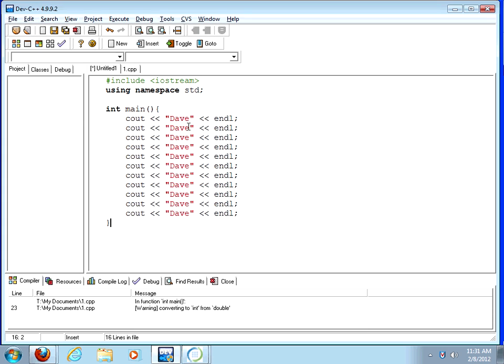Okay, back up a second here. I'm on the subject of why this is bad. One reason is that it would be bad if we wanted to do it 1,000 times. Another reason is that if we wanted to change it to some other name, that would take a lot of work. You might be able to fudge it a little with search and replace, but that's always dangerous too, because then there's a Dave that comes up some other time when you didn't want to replace it. Anything else that you think is bad about this?